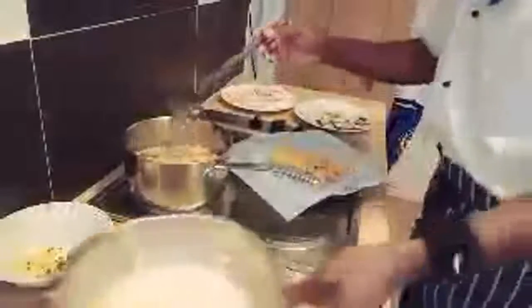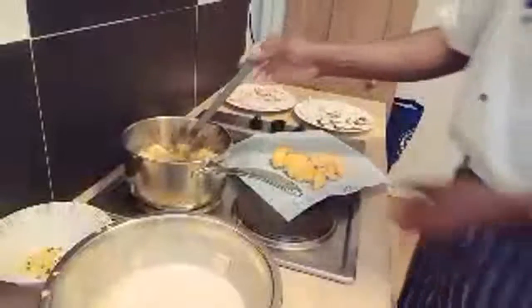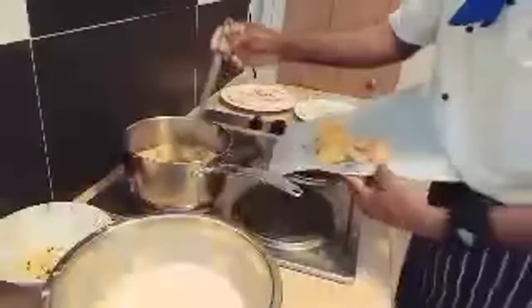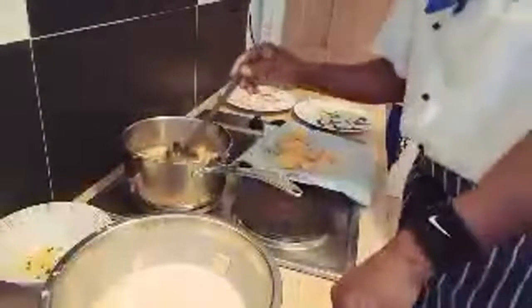That's why I told you, my friends, when you fry your tempura, make sure your potatoes are cut thinly, in thin slices. And look at what I did, and it came out perfectly fine. That's the potatoes in triangles and the yellow bell pepper in strips. Looks absolutely gorgeous, nice and crispy, my friends.